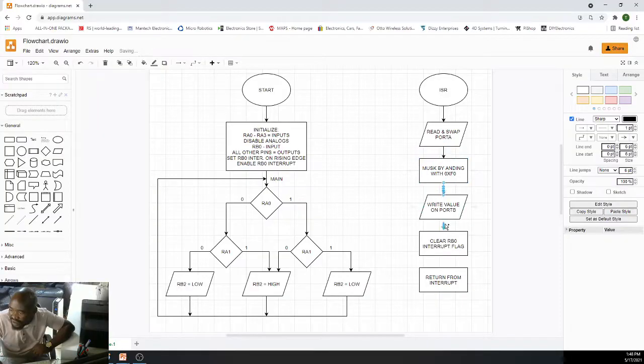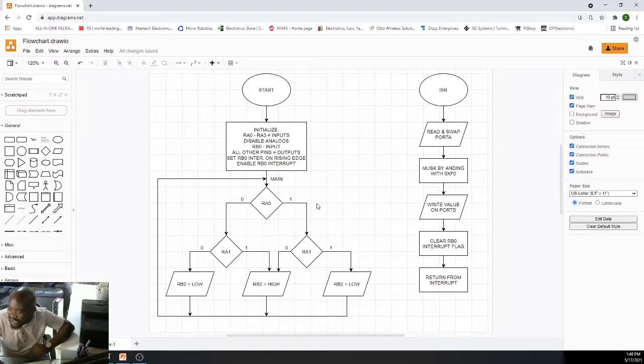It's just arrows facing all the way down. And now, remember, when you get an interrupt, we jumped there and then we performed all of this. When we return, we jump back into the main program, continue where we left. So these are the two flowcharts that are going to help us write a program for this function.